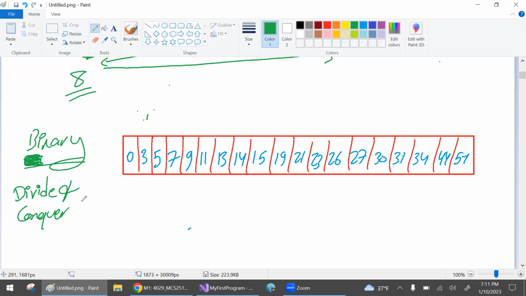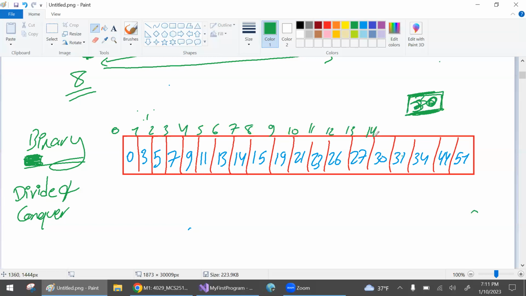For example, let's say in this case, I am looking for the value number 30. I need to know what is the position of the item equal to 30. So in this case, I'm going to say this starts from 0, 1, 2, 3, 4, 5, 6, 7, 8, 9, 10, 11, 12, 13, 14.